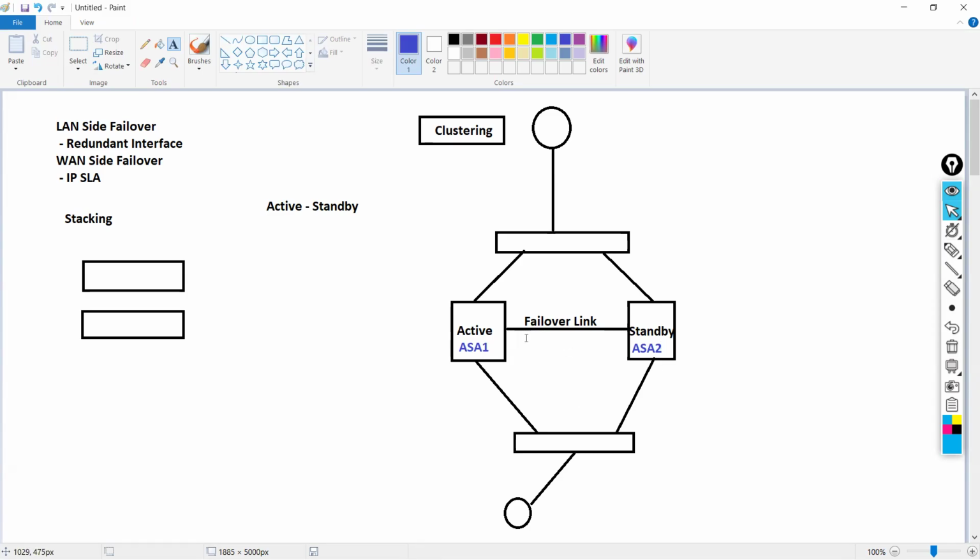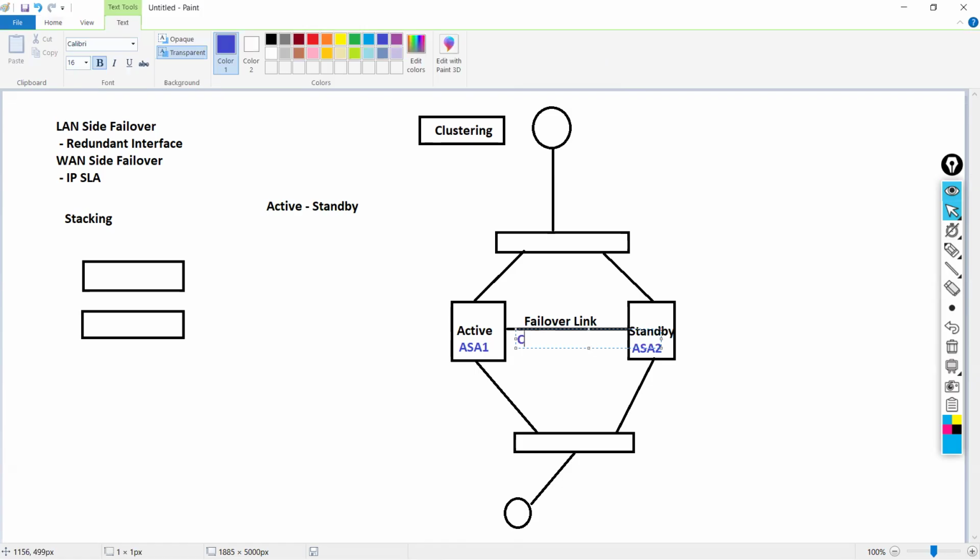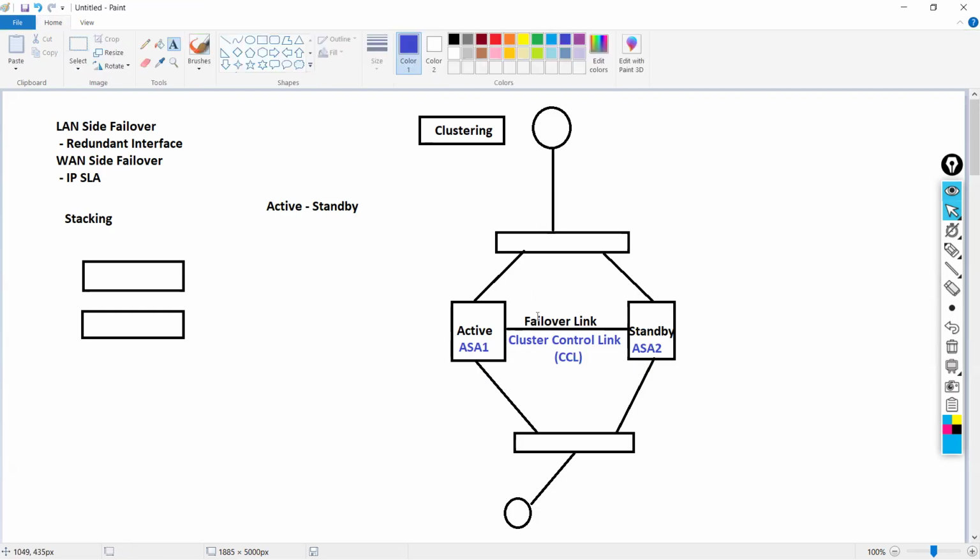And this failover link here will be known as the cluster control link, or in short, CCL. This will be the cluster control link. Remaining everything will almost remain the same.